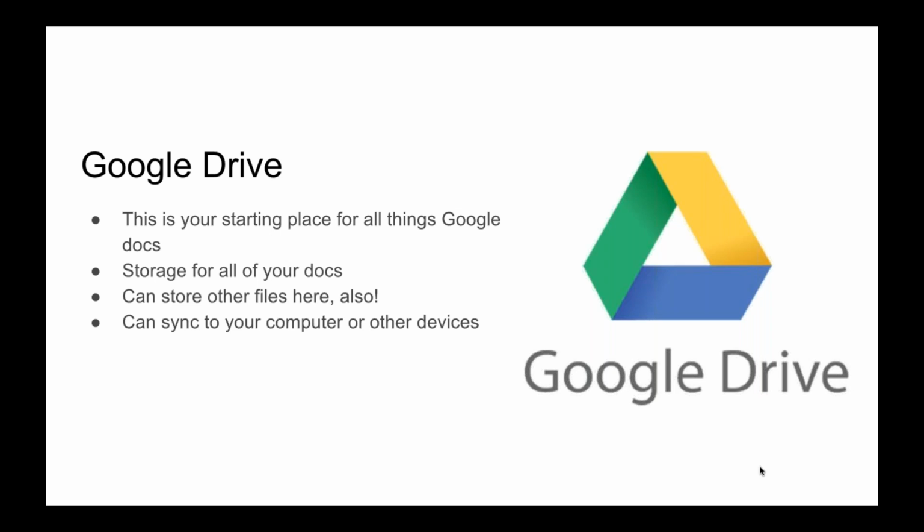And the nice thing is this can be set up to download anything you put in the Google Drive onto your computer so that you have it available when you're not only just online, but also when you're offline. And you can get this as an app on your phone, so you can have access to all of these files across multiple computers, your phone, anywhere you have a browser. So this is really kind of the organizational layer across all of Google Drive.